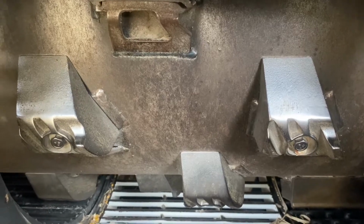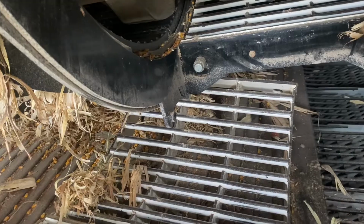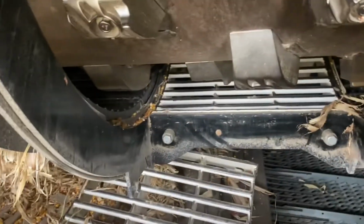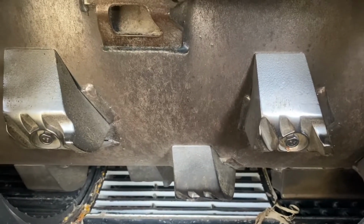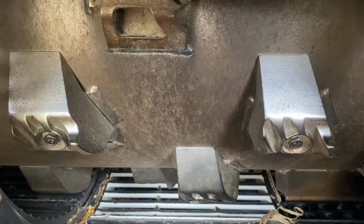So even if you don't have the 25mm round bar, which is the wider spacing round bar intended to go in the back in the separation area, if you've got just large skip wires like we got in the number 4 position here, adding those extra spikes I have typically found will help you in both corn and beans. I haven't seen much of a downside.